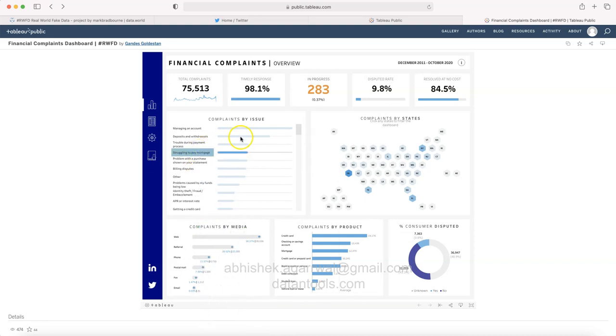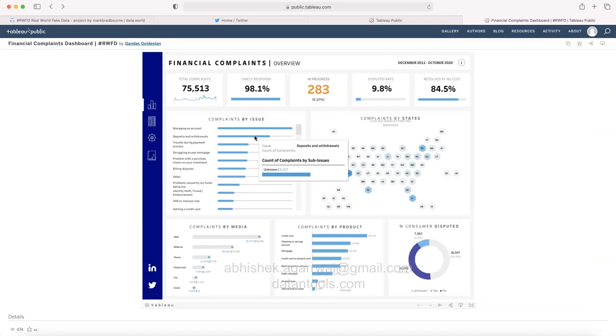If I hover over any of these, it gives a nicely formatted tooltip, which shows you the issue, the count of complaint, and down there it is showing you the sheet, right? So what happens is count of complaint by sub issue 6127. This is nothing but the sheet.